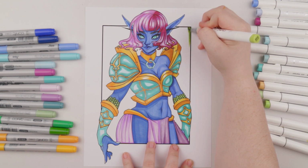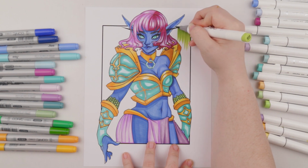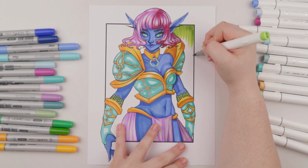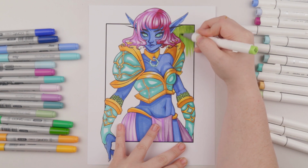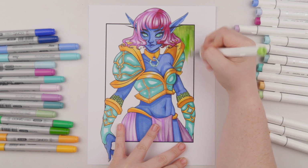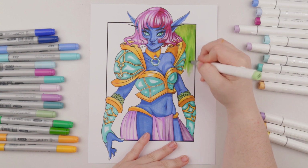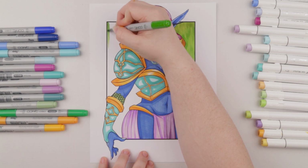I'm going to use that same streaky gradient technique that I did for my last video, because if you watch my videos consistently, you'll know that filling in backgrounds seems to be the most tedious and difficult thing when it comes to using alcohol markers. I'm not sure why it's such a struggle sometimes, but it is. I've heard all sorts of suggestions, from you've got to move in circles to you've got to color in straight lines and work quickly or else they'll get super streaky. Long story short, I've tried a lot of techniques and I really like this one, so I'm sticking with it. And then just using that same technique on the Copic side.